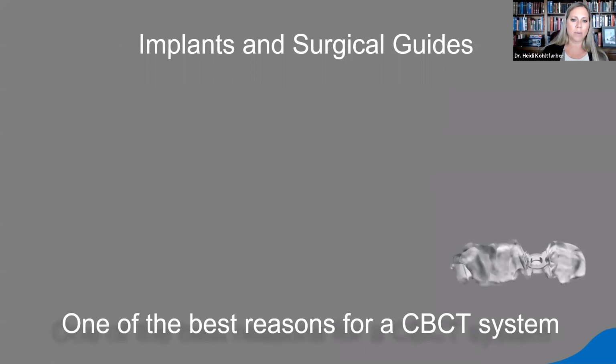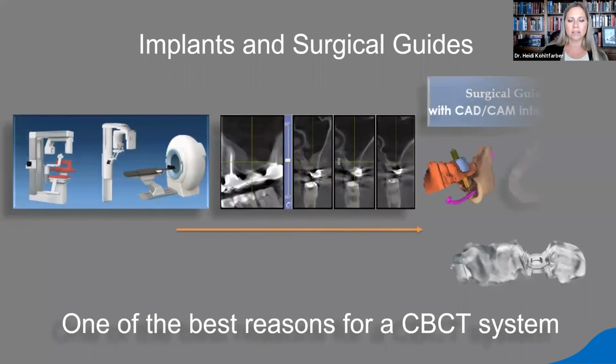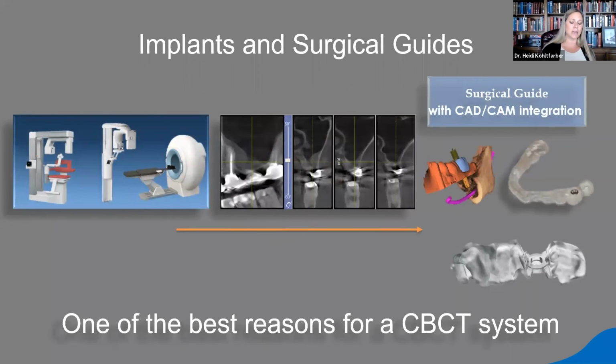I would say that one of the best reasons for CBCT is surgical guides. So definitely we can make our surgical guides based off of the CBCT. They are extremely accurate. We've done a lot of research with it. We're talking about research with dental students placing implants on models with their surgical guides, and we found that their degree of variability in placing the implant correctly when a surgical guide is used is about 0.03 millimeters, or 0.04, depending on the pilot studies that we've used. So very, very good accuracy and repeatability.